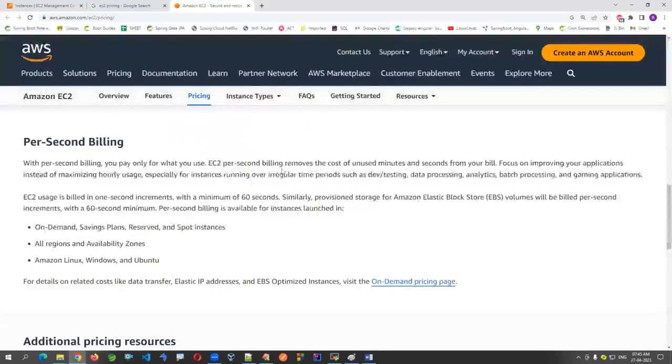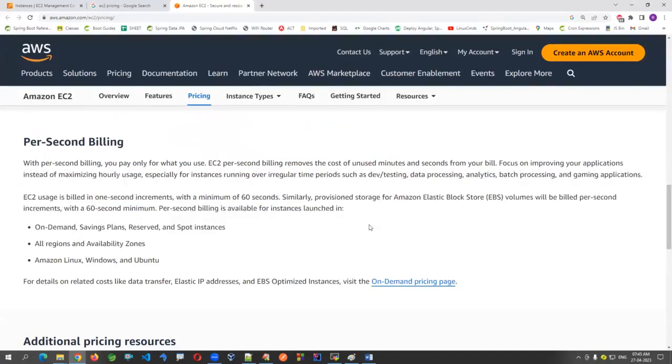EC2 pricing removes the cost of unused minutes or seconds from your bill. Of course, you can maximize your usage. It's one second incremental, with a minimum of 60 seconds.